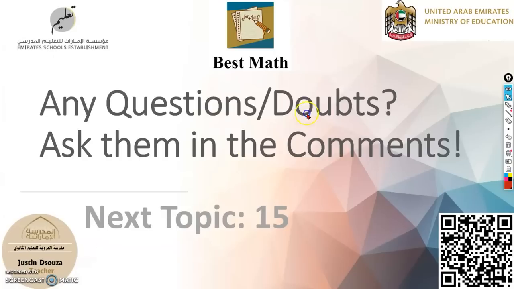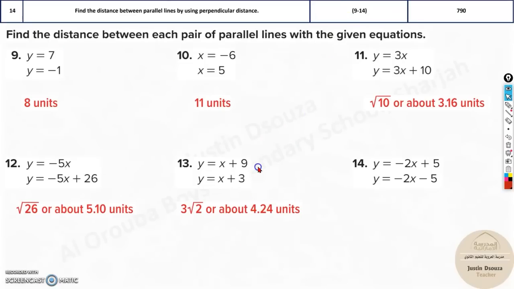So that's the end of topic 14. In the next video, we will go to topic number 15. I'll just put this so you can pause it and check the answers. Your options generally will be in terms of 3 radical 2 or 3 root 2, or sometimes it might be like this. So make sure you check which is the correct option and then select it.